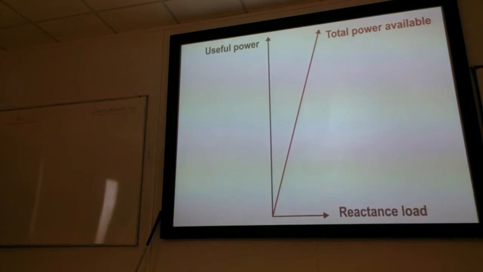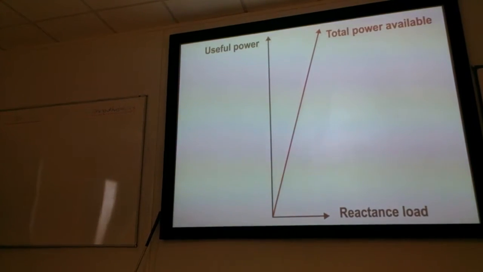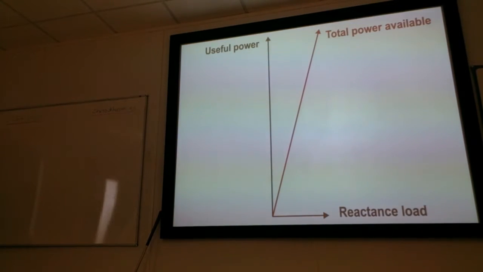This gives us the term useful power. Total power available is the vector sum of the two. The reactance load is wattless power, it's useless power, it's stuff that's no good to us. The useful power is on the vertical axis here. The reactance load can be a capacitive or an inductive reactance load. It will move that line one side or the other, and the vector sum of the two is the total power. Not really the total power available, it's the total power we've got to produce to be able to have that much useful power.